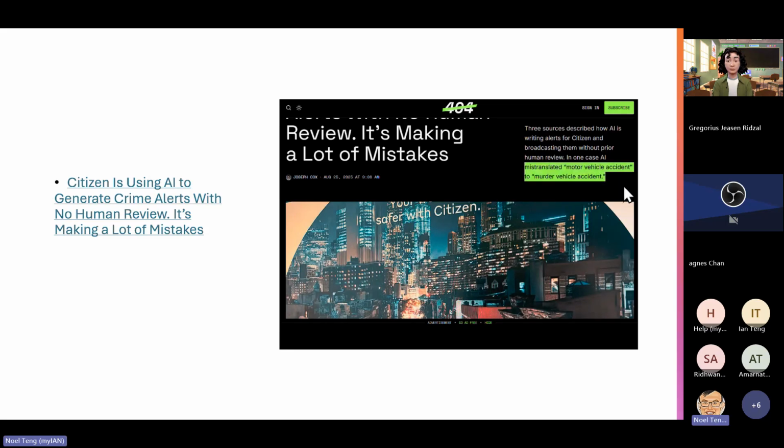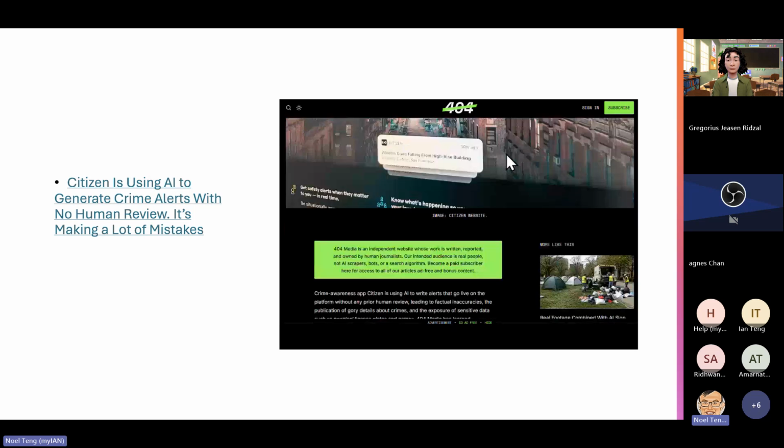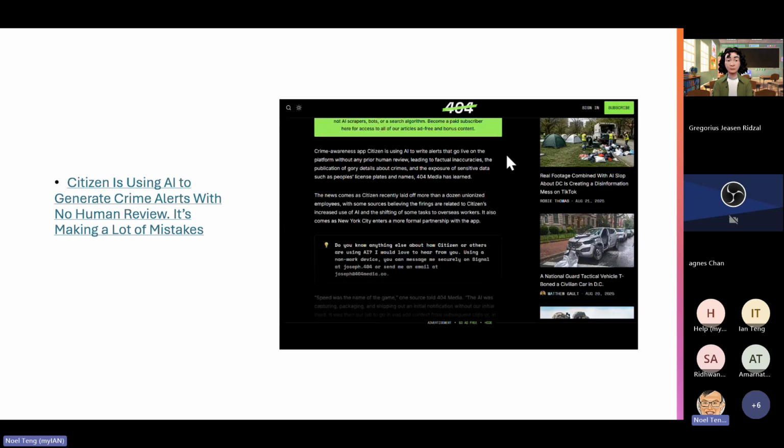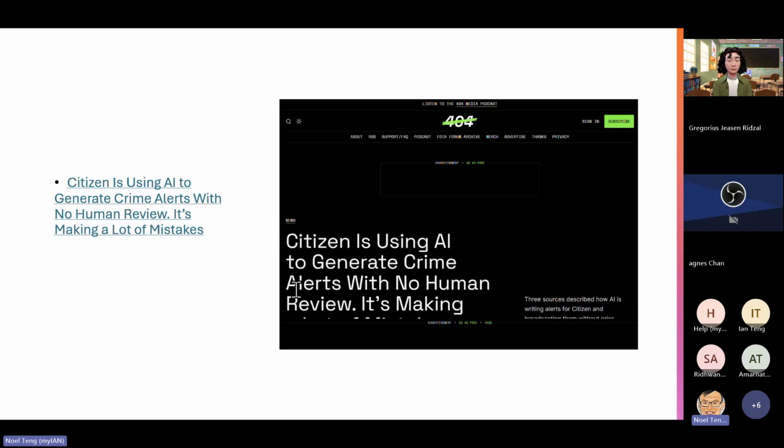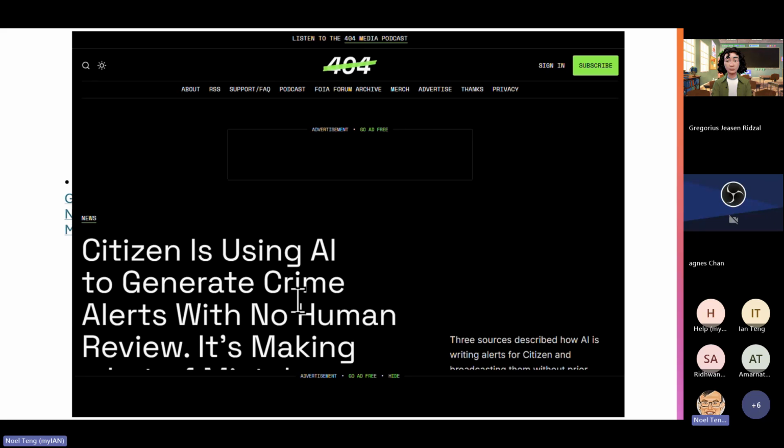Although I did see a video today of autonomous driving that was quite interesting, right? But interestingly enough, some of these uses of AI today are actually creating more problems, like making a lot of mistakes. So it's important for us to review some of these articles so that we don't make the same kind of mistake. Okay.